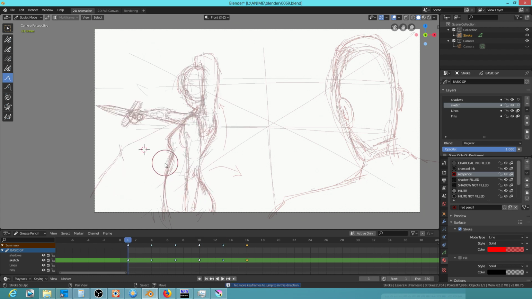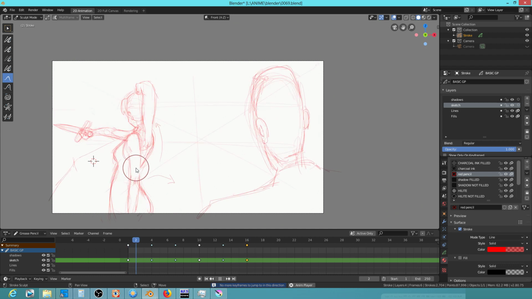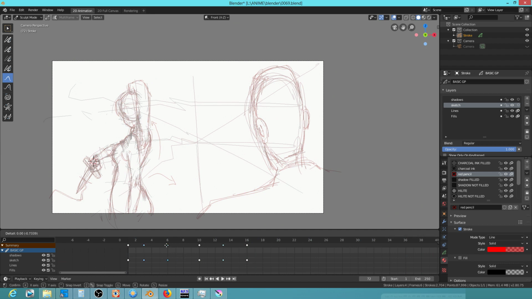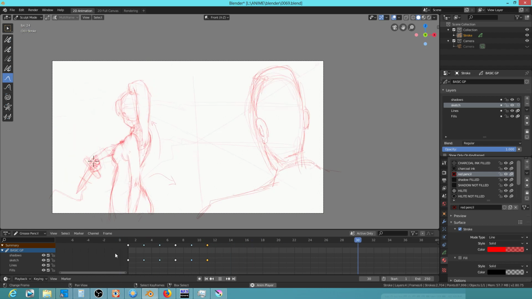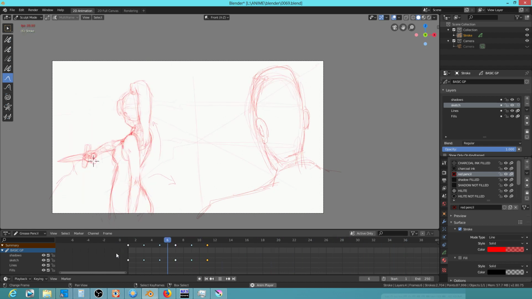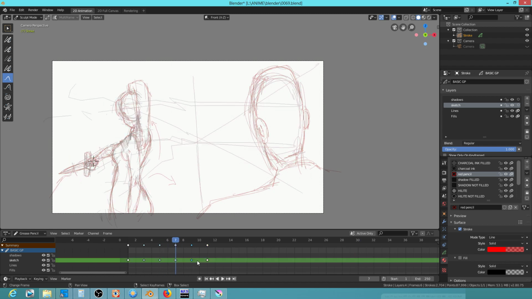Okay, not so sure about that, but we'll go with it for the moment. Okay, so I'm actually going to rethink what I said, because my sense right now is that I actually want this on 2s. Either get rid of some keys or put it on 2s. Okay, the thing I don't like is this. I don't actually like the dropping of the blade. So I actually think I'm going to do it the opposite way.